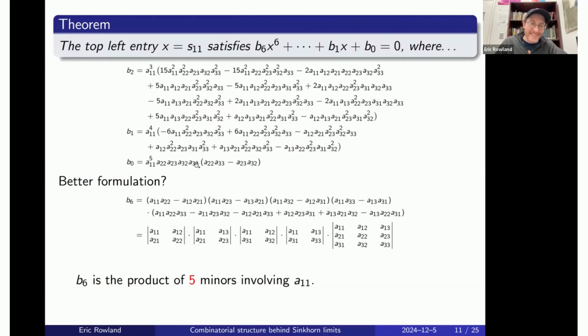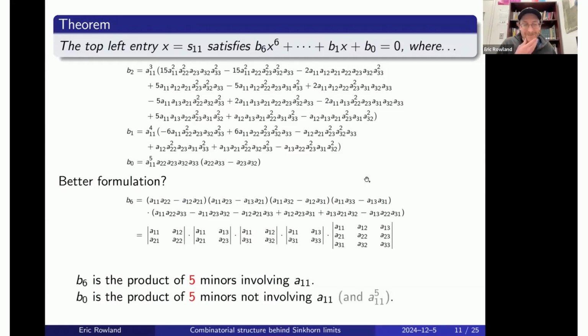The other thing that stands out a little bit, but not quite as much, is if we look at B0. B0 also factors fairly nicely, and there's a determinant here that doesn't involve A11. And this is something that Jason actually identified, and he said, well, these other 4 factors are also determinants. They're just 1x1 determinants. So here we also have 5 determinants, just like we have 5 determinants here. I didn't think that was going to help us get anywhere, but it actually was the key insight into understanding the structure of all of these coefficients.